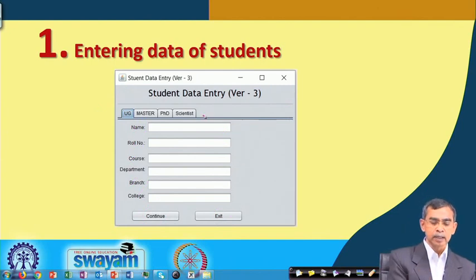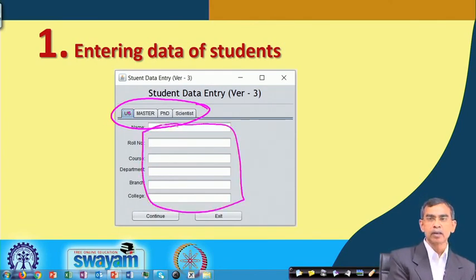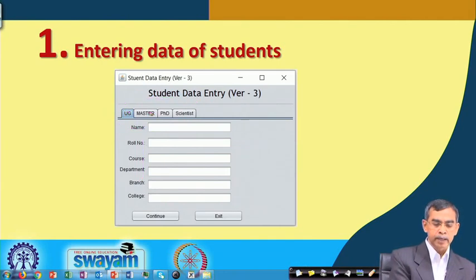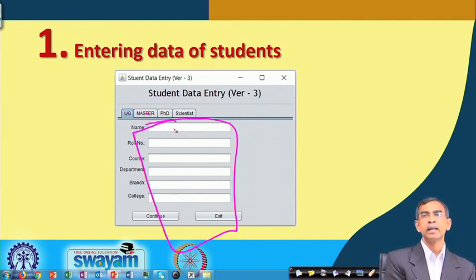In addition, there are also some tabs. So, if you want to enter the data for a UG student and you click it, then basically the composition will change according to the data relevant to UG. Similarly, if you click another tab, then the text fields will change according to the different fields relevant to that data.